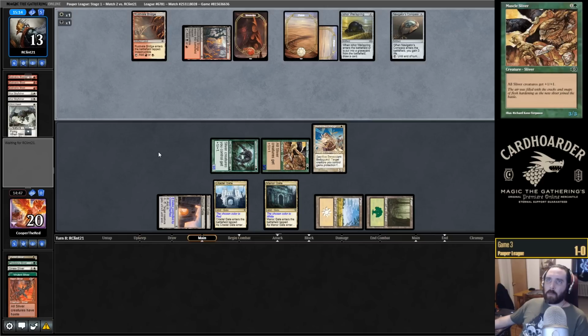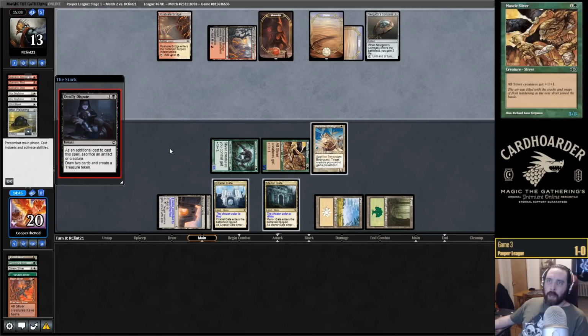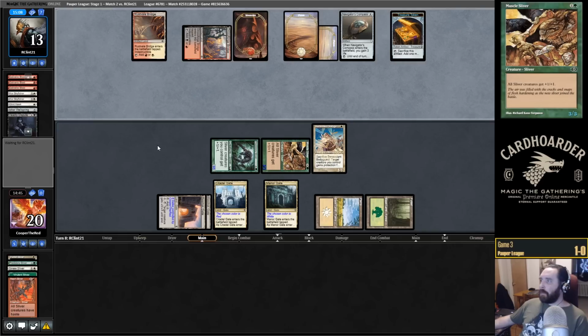What is this? Deadly Dispute, the Ichor Wellspring would be my guess. 2 mana. Yep. 2 mana, draw 3. Seems good. Takes a little bit of setup, but it's one of the best ways to draw cards in Pauper.